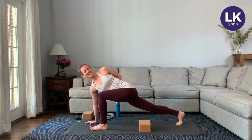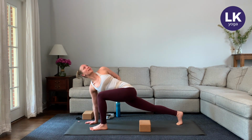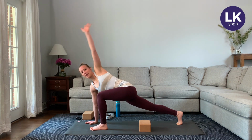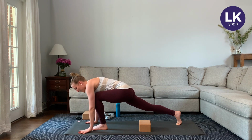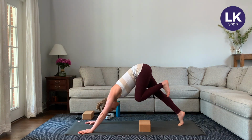Nice, guys. For those of you I can see looking good, keep twisting up to the sky. And take one more breath to lengthen, one more breath out to twist. Then place your left hand back to the floor. Final step back over the block, really clear it with all your muscle, downward dog.